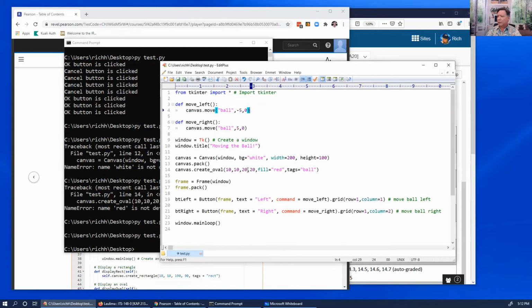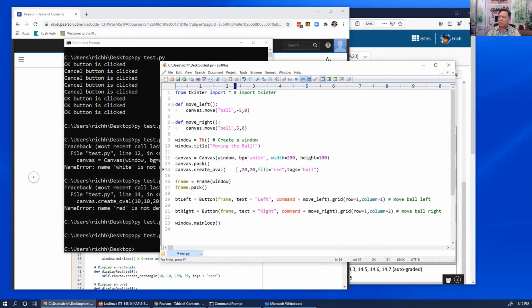Well, I'm gonna say the starting positions. This is where the ball is positioned in the beginning. So this is the XY of the upper left-hand corner of the ball, and this is the XY of the lower right-hand corner of the ball.